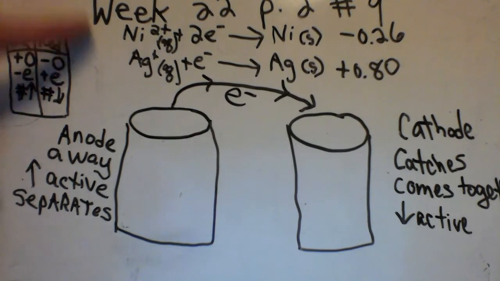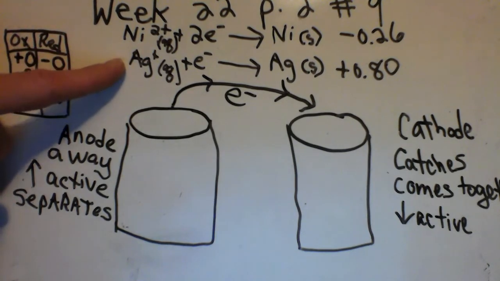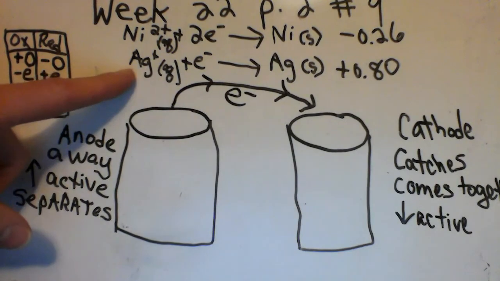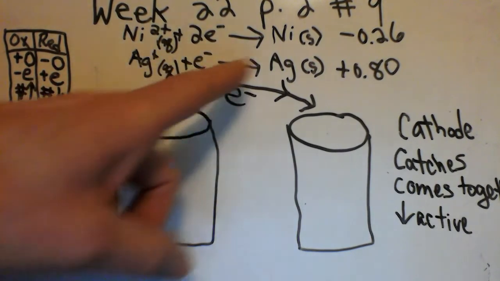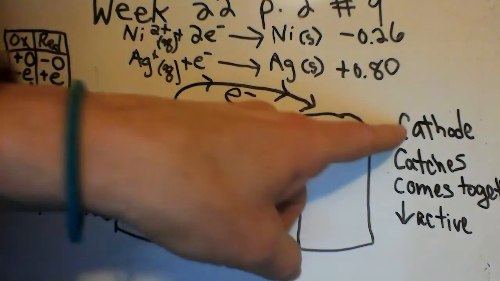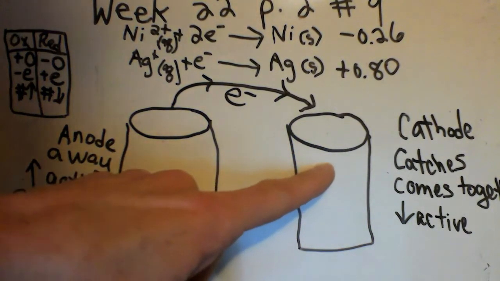And we look into our little chart that we've memorized how to draw, and we know that reduction means that electrons are added to it. So the one that's more likely to be reduced is the one that's actually going to have electrons added to it. That has to go on the side that the electrons are going into or being added into, the one that's catching the electrons, or the cathode, which catches electrons. So we're going to put the silver on this side.